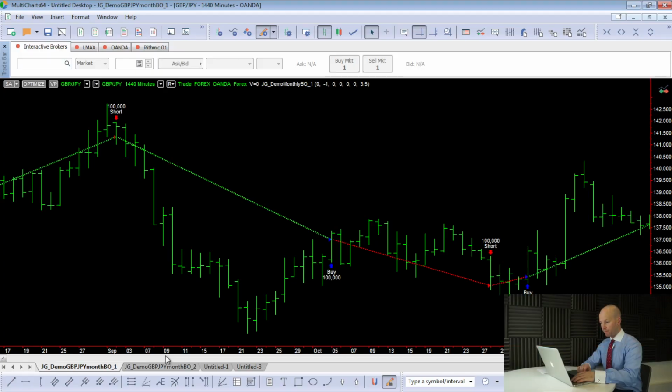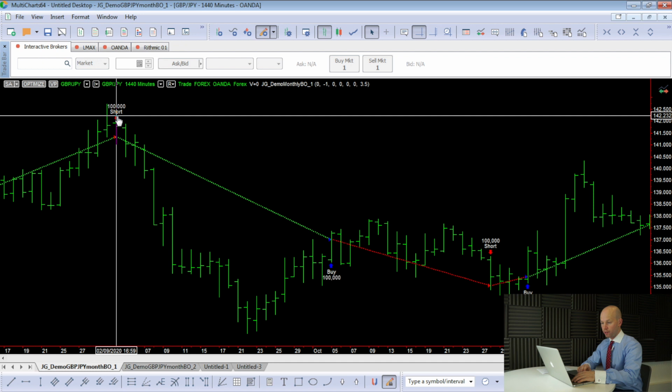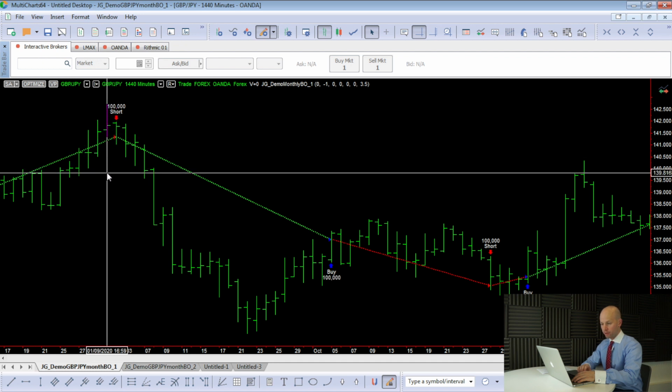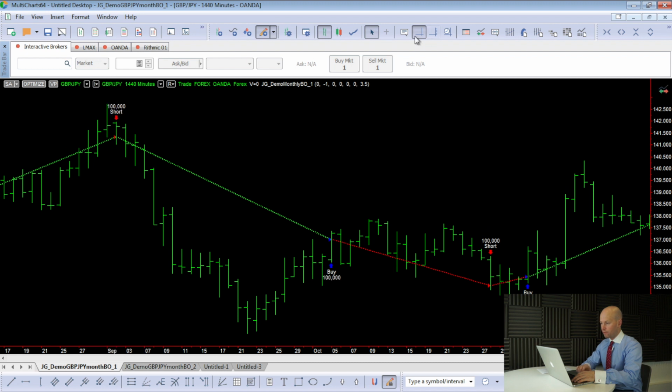So at the moment we've got the basic strategy on the screen, and let's just have a look at those breaks of the high and the low. So this first trade here, which is a short trade, I'll hover on this first bar, which is the first bar of the month. You'll see it's the 1st of September 2020, and we look at the high. Let's just remove that. We look at the high of that bar and the low of that bar. They're our current monthly high and low.